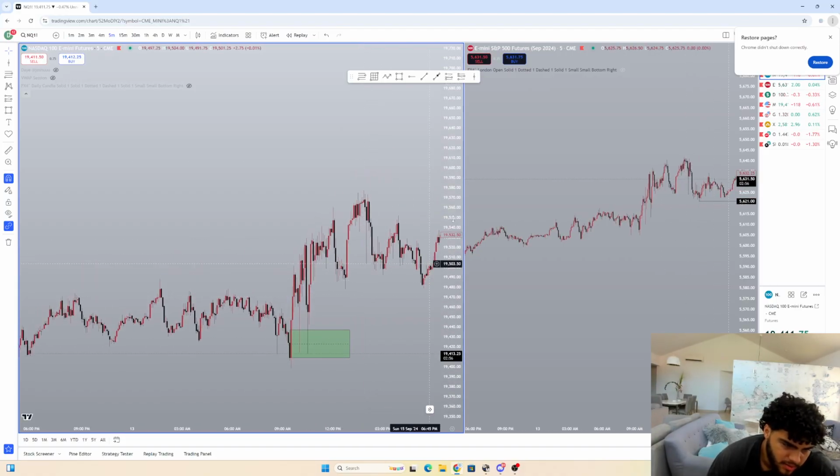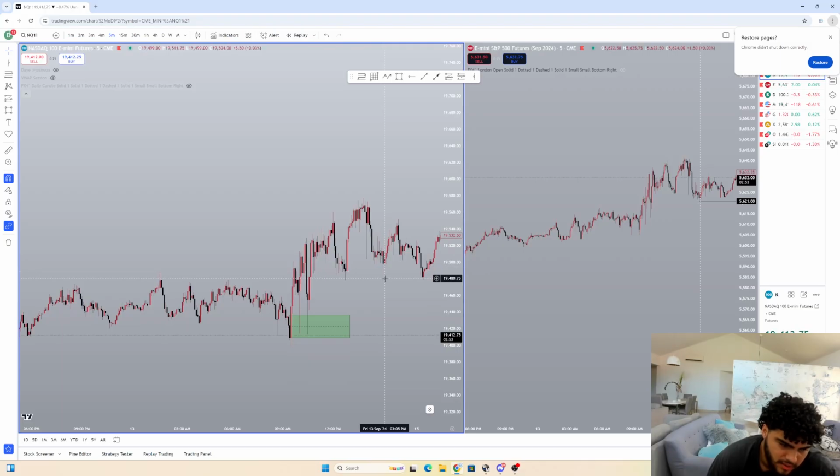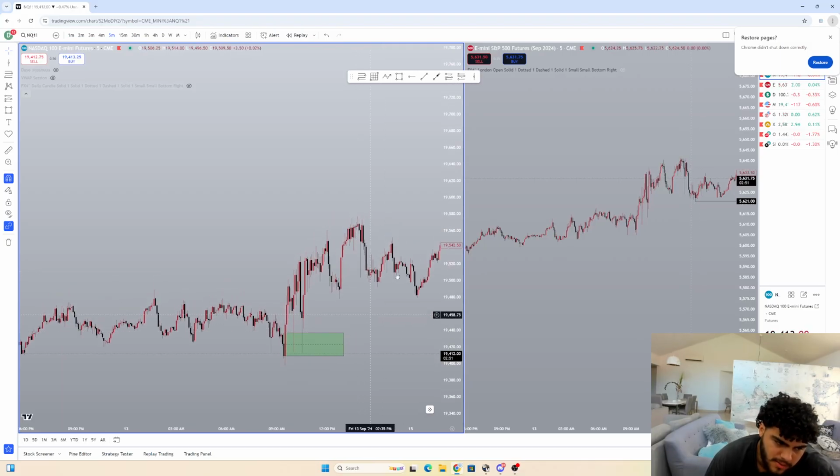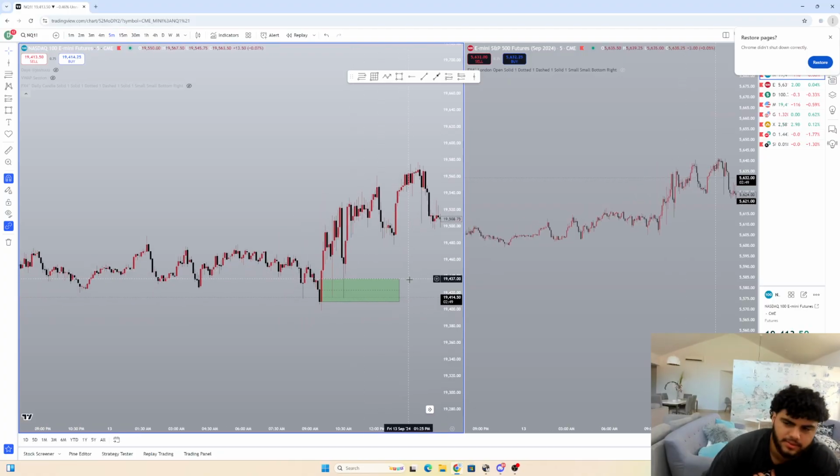I guess I should talk about conceptually the idea of what order blocks are. The idea, as far as I understand, is in order for price to go down to form a bearish candle, sellers had to get in the market, right? So sellers got in the market to get this move down, and then we had the candle close above that move. So whenever we pull back into this set of orders, because they're in drawdown, they want to mitigate their orders around break even. So order blocks are just a form of mitigation.